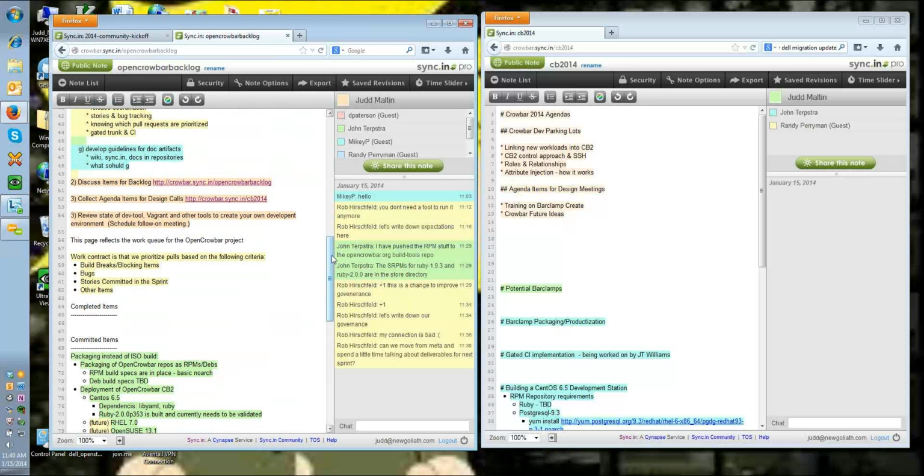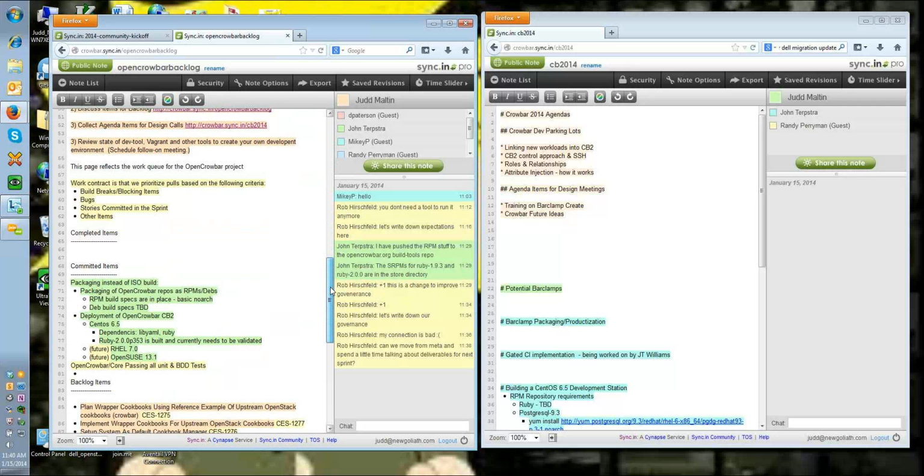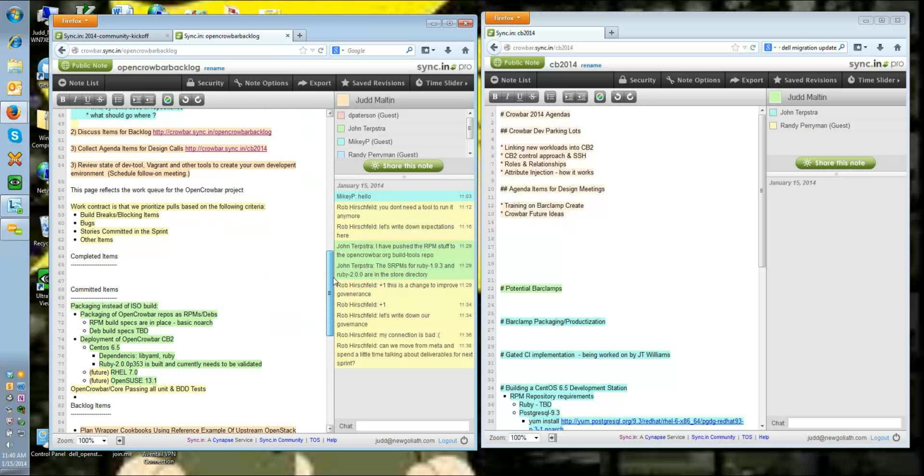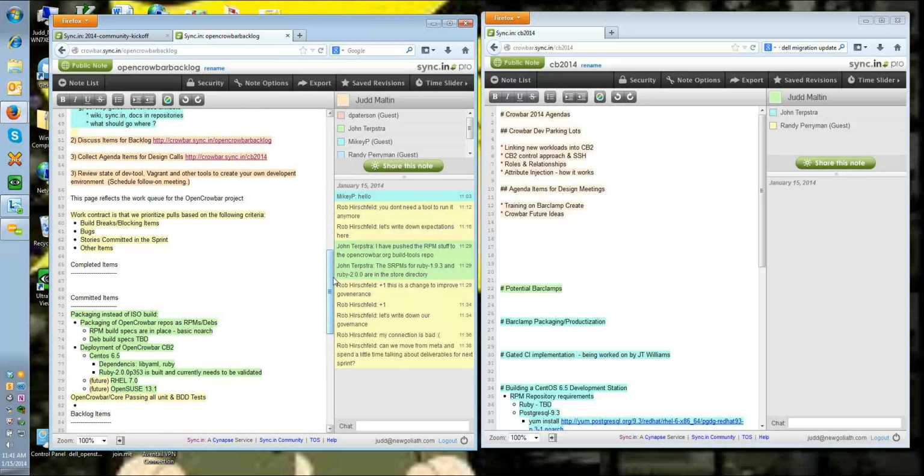But looking at the next sprint, I don't know what the priorities are. I would mention that I added one item down here on the backlog, which is to look into rendering docs using GitHub Flavored Markdown. We've been going in loops trying to deal with the real Markdown standard. After a couple of discussions with Dale and a little frustration on my side, I'm going to look into getting a rendering engine into Crowbar that actually supports GitHub Flavored Markdown, which means we get consistency between the docs on GitHub and the docs as rendered in the Crowbar UI.